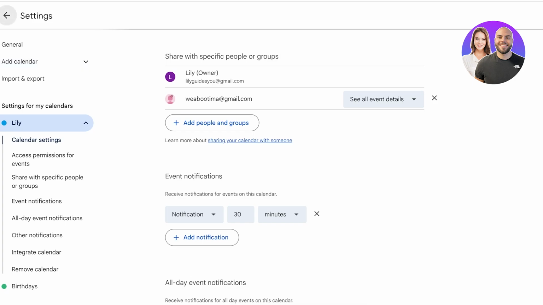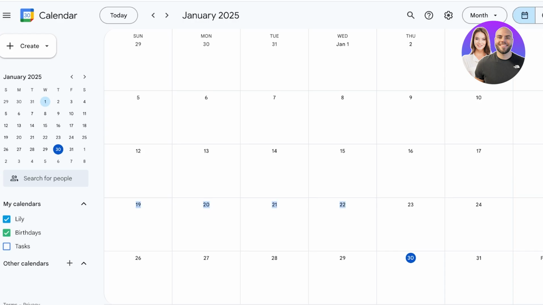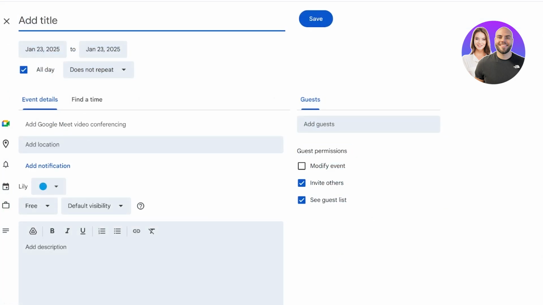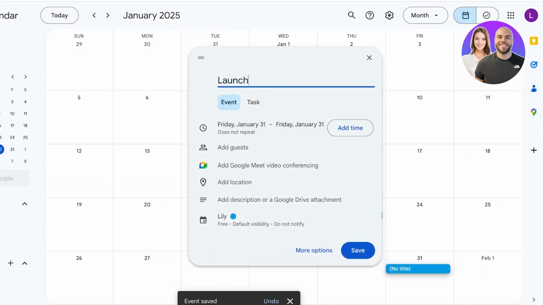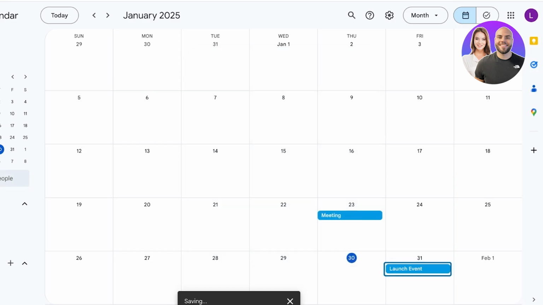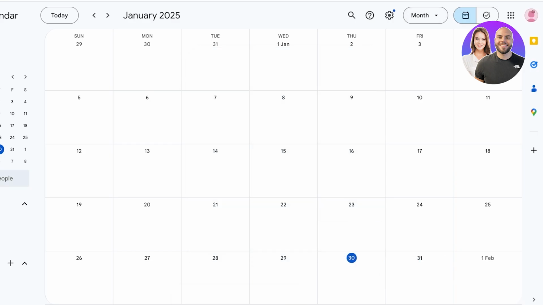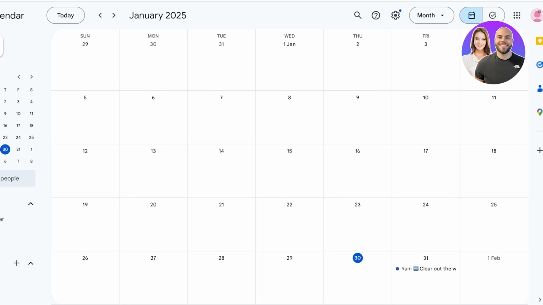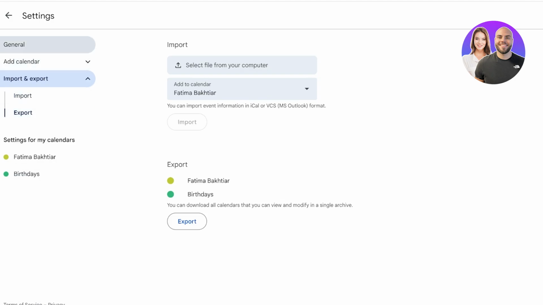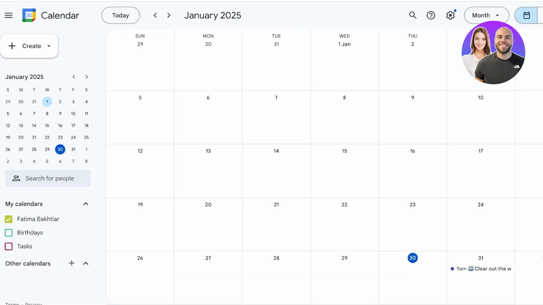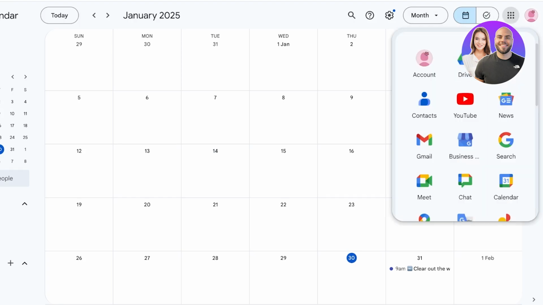So if I go back into my settings, currently my calendar is empty. I'll add a couple of things. I'll just add a meeting here, and then I will add a launch event tomorrow like this. So this is my calendar right now. Now, this is my account, which is the account that we created as the other person that has been added to the calendar. So I can click on other calendars and we can actually import the calendar or view the calendar from here. We would have multiple calendars anyways, but the easiest way to access it would be via mail.